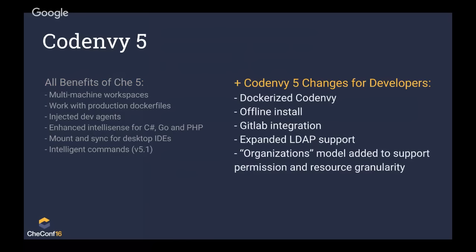One of the things that Dockerized CodeEnvy does as well is it allows for offline install. We've got a lot of secure environments looking at CodeEnvy, and it's really helpful for them to be able to download on one node which has internet access, scan it, make sure everything's clean, and then move it to a secure environment that does not have internet access. You can do that. GitLab integration has been added.